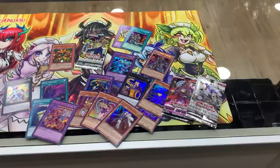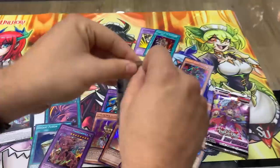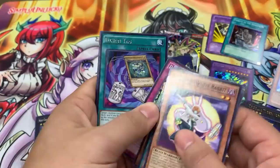All right. Shining Victors. You know what's interesting is this is another Kaiba pack. Kaiba! Okay, here we go. Can we get a foil Blue Eyes card, potentially ultra or secret rare, from Shining Victors? Lunalites, Beacon of White, World Carat Weights, Re-Die Cycle, Fusion Tag, and then, oh baby, a secret rare, Blue Eyes Spirit Dragon, first edition. What?